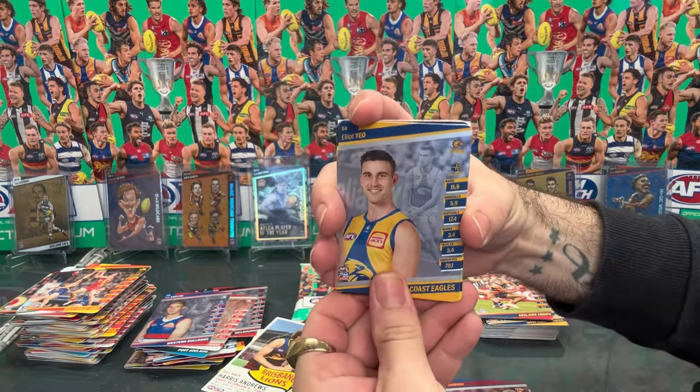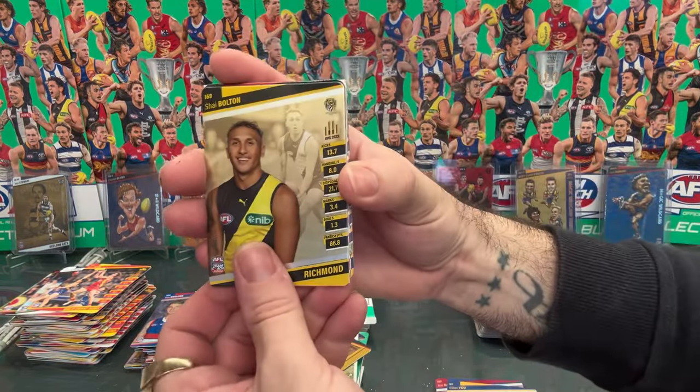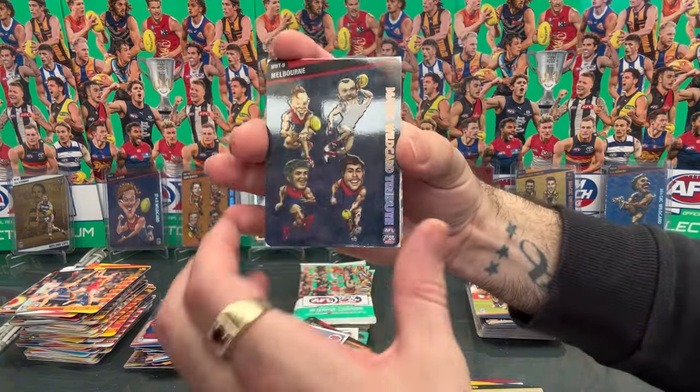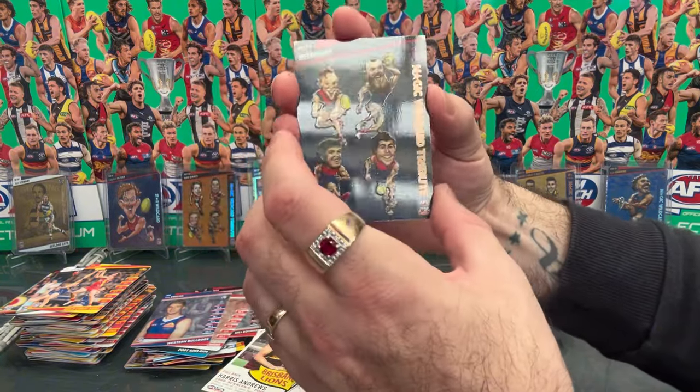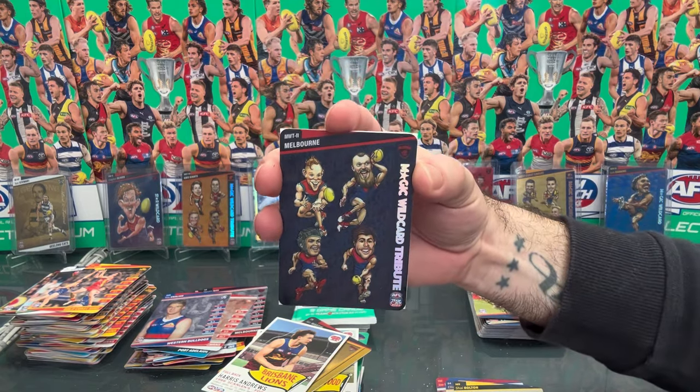I don't know. We already got a case hit, so we might have already taken it. Here we go. We got Elliot Yeo in the silvers. We've got Shai Bolton in the silvers. Hey! And the Melbourne, nice. Melbourne Variety Magic Wildcard Tribute. This is just the team's ones.